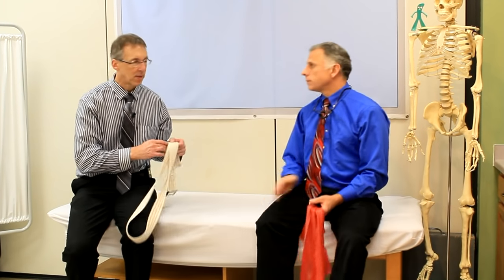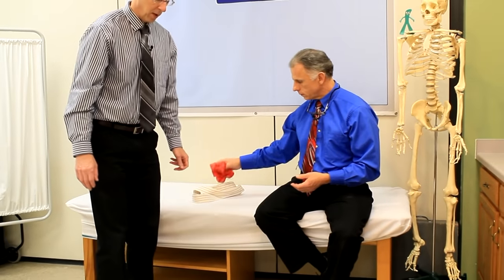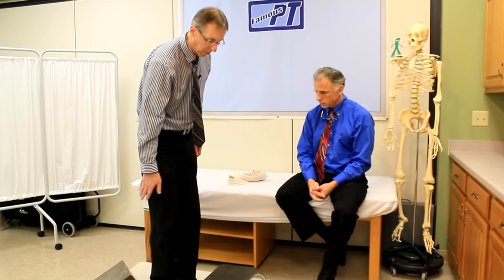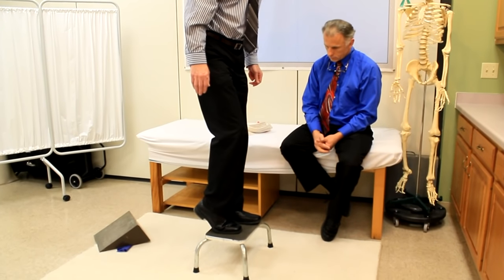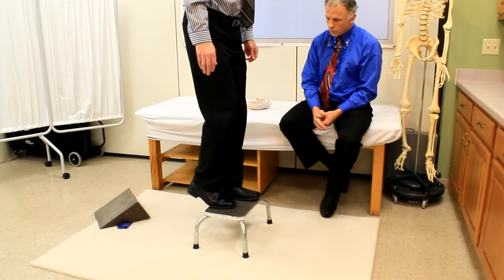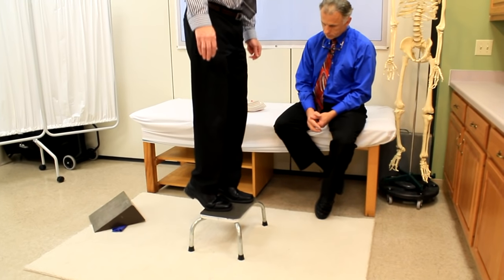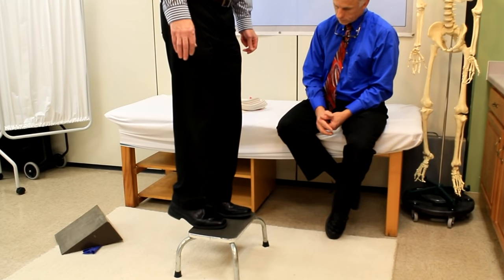Okay. The last exercise, this is the one, this is the gem. What you're going to want to do is eccentric strengthening to the calf and the Achilles tendon. So let's say this is the one we're going to work on. What you do is you get up on a step, and you're going to raise it up like this, and then you're going to lower it down, with resistance. So I'm lifting it up, I bring this one up, and then I can just lower it down.